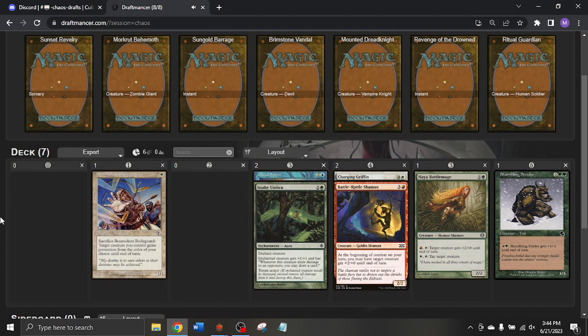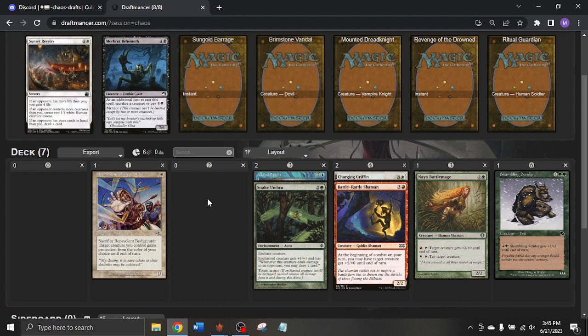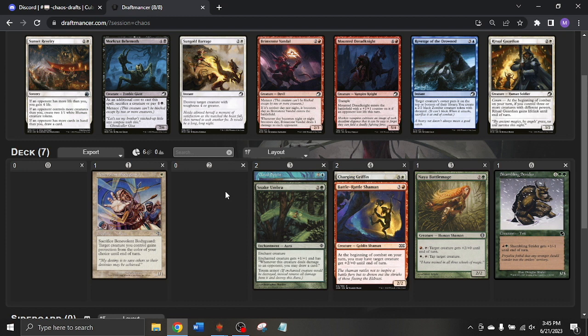Sungold Barrage, this card's playable. Brimstone Vandal, also playable. Revenge of the Drowned, this card's good. Mounted Dreadknight is also interesting. So I could take Sungold Barrage. It's a pretty late Revenge of the Drowned. I kind of just want to take Brimstone Vandal though. Continue having a somewhat aggressive deck. Brimstone Vandal is good with Snake Umbra.